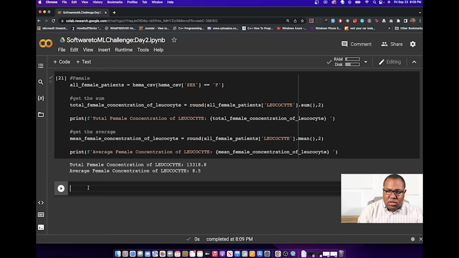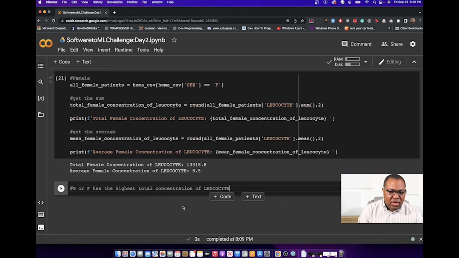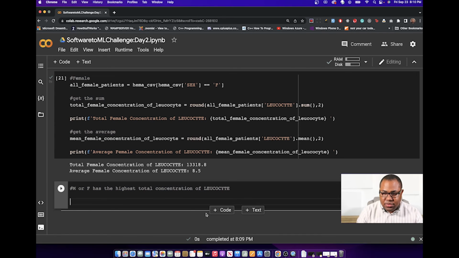So in our last section, we're looking for whether a male or female has the highest total concentration of leukocyte.